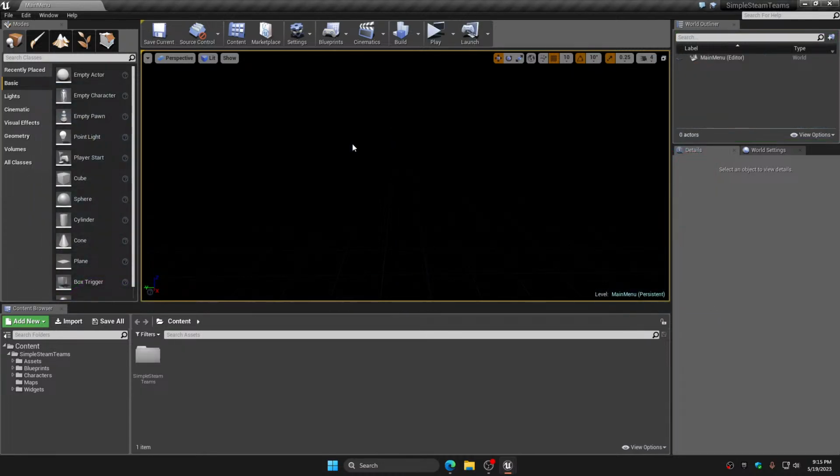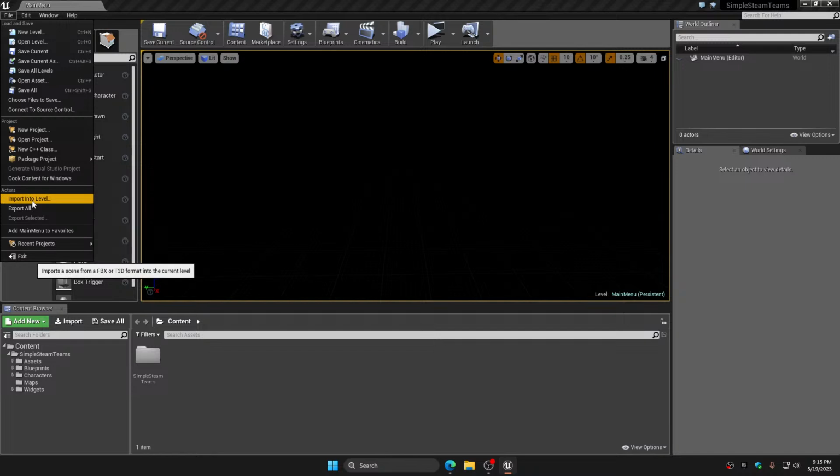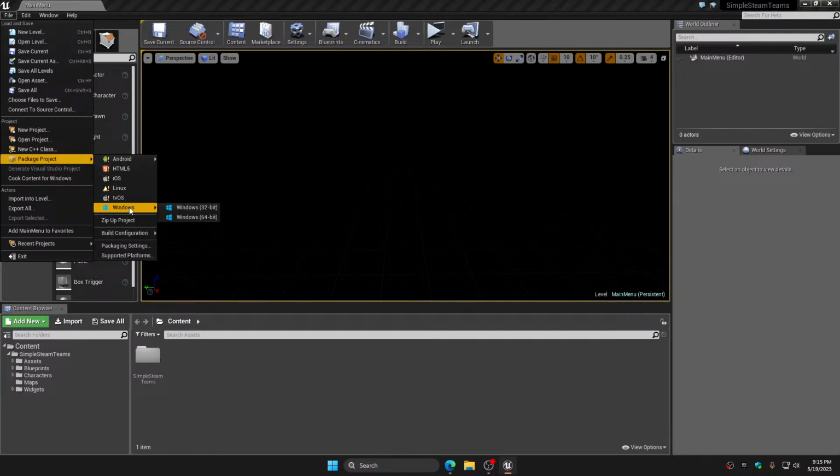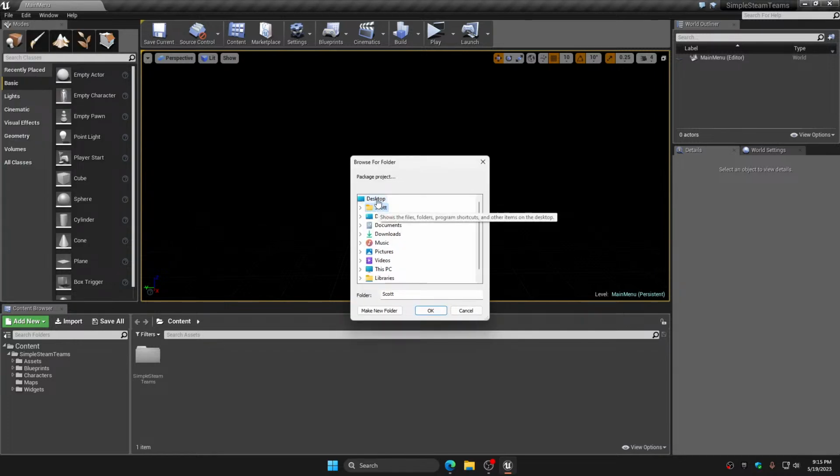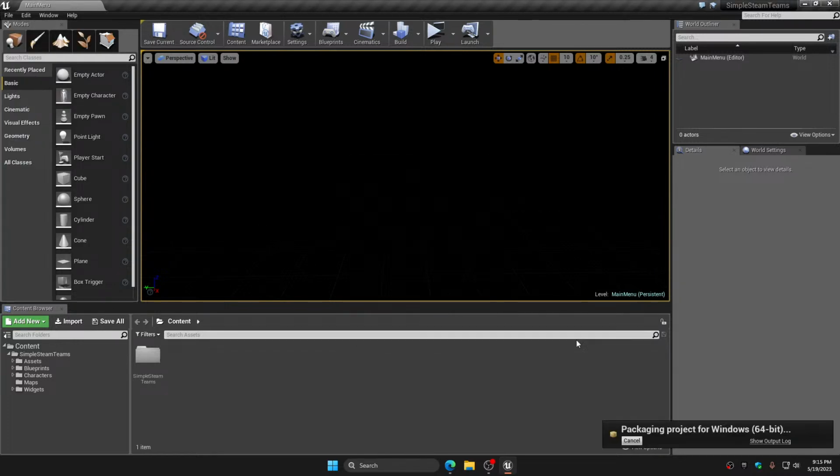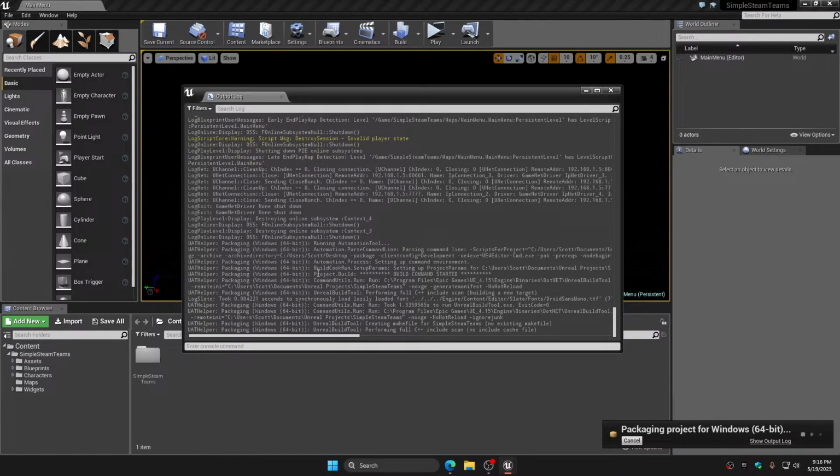Now we're going to finish the demonstration here, okay? So we're going to come up here and say File, and Package Project, and we're going to package this for Windows 64-bit. I'm going to slap this on my desktop and hit go. There is a video, see my rant stream from earlier today, in my playlist about how to package and test any projects that I have. That means this one too.